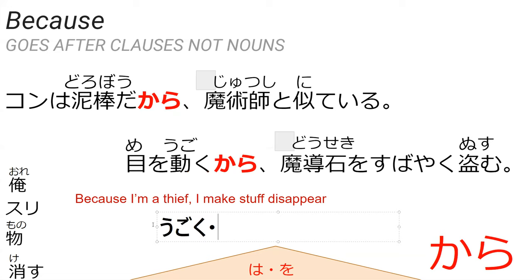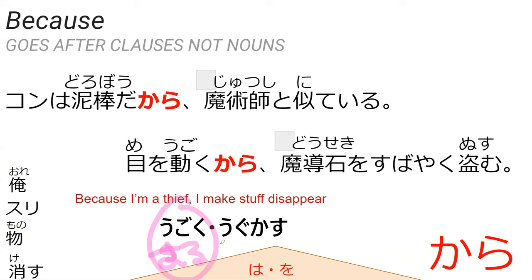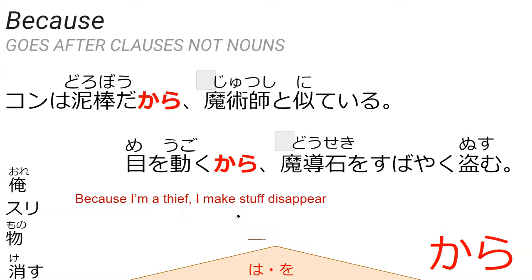We've got ugoku and ugokasu. Ugoku, I guess in that context would be the aru. It doesn't really work because ugoku means I move. Ugokasu means something else moves. I see. So it doesn't work. The opposite in that case. I feel like I remember learning about transitive and intransitive verbs in class, and it was decided you just kind of have to learn it as you go. Because sometimes it flips, right? Sometimes it flips. Okay.